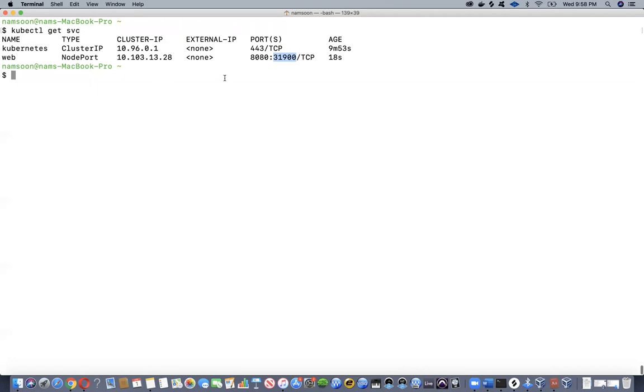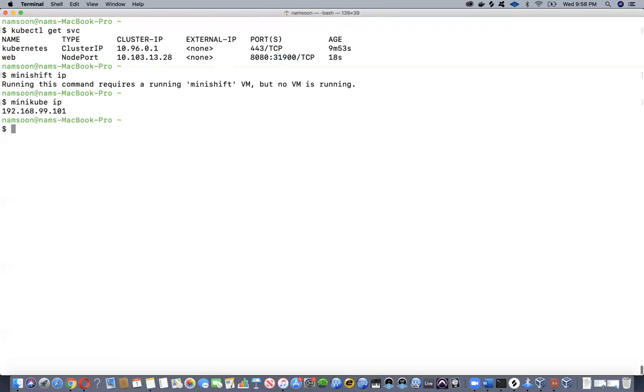In this case, I'm using Minikube. Why do I keep saying Minishift? Minikube. So Minikube IP, copy. This is your cluster IP.